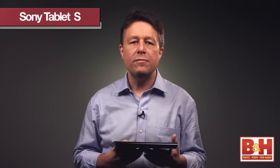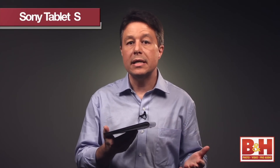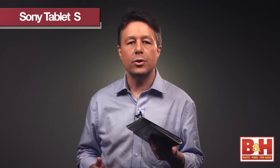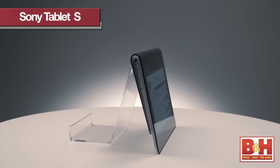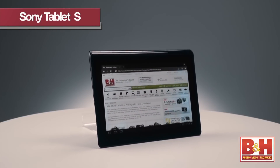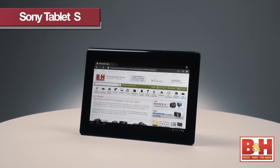One of the first things that struck me about this tablet is the form factor. It's got a bit of a wedge shape to it, so it sits really nicely on the desktop, but it's also got a rounded edge that gives it a really natural feel when you're holding the device. The back even has a little bit of a carbon fiber texture and it looks and feels high-tech. The body is plastic, and the tech specs say it weighs 1.4 ounces less than an iPad 2 — but because of the ergonomics, it feels like it weighs even less than that.